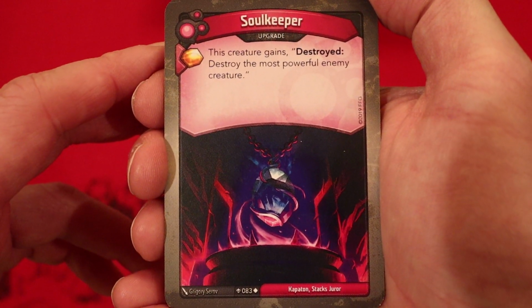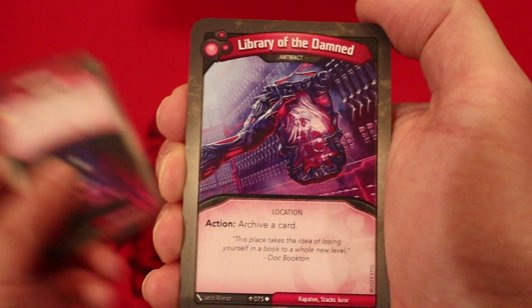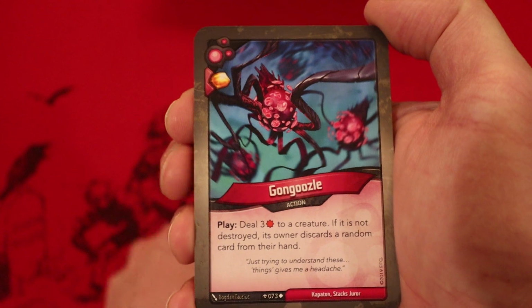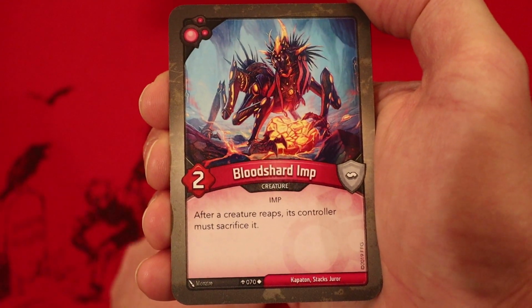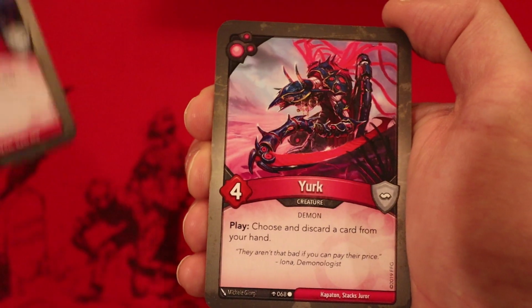Soul Keeper, it's an upgrade. Amber. This creature gains destroyed: destroy the most powerful enemy creature. Library of the Damned, it's an artifact. Action: archive a card. Gone Goozle, amber. Deal 3 damage to a creature. If it is not destroyed, its owner discards a random card from their hand. Blood Shard, amp 2 power. After a creature reaps, its controller must sacrifice it.